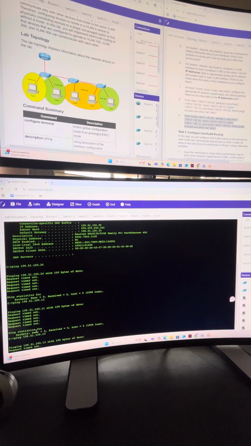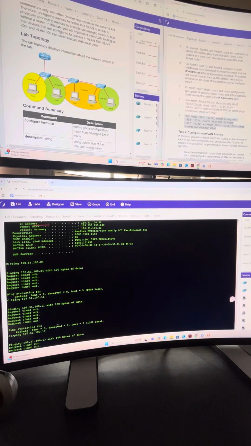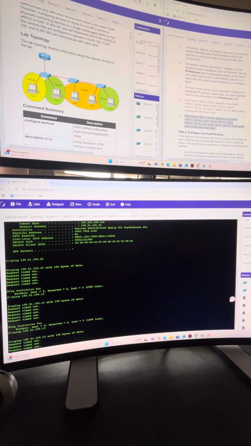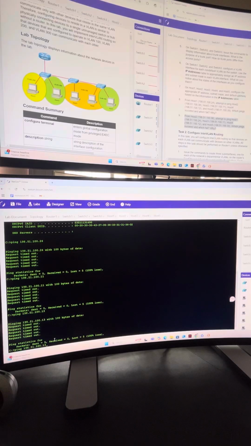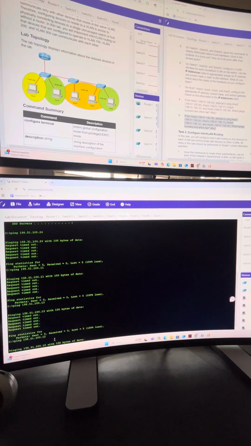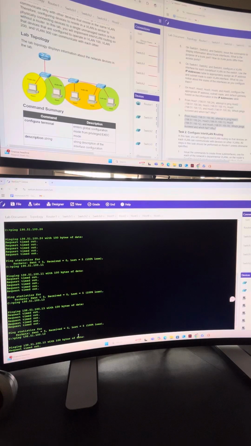Oops, I put .13. I accidentally fat fingered it. So we wait till these pings time out. .12. There we go. These are going to fail too.